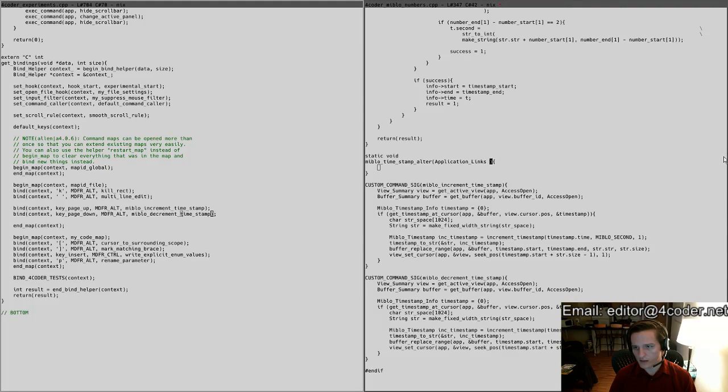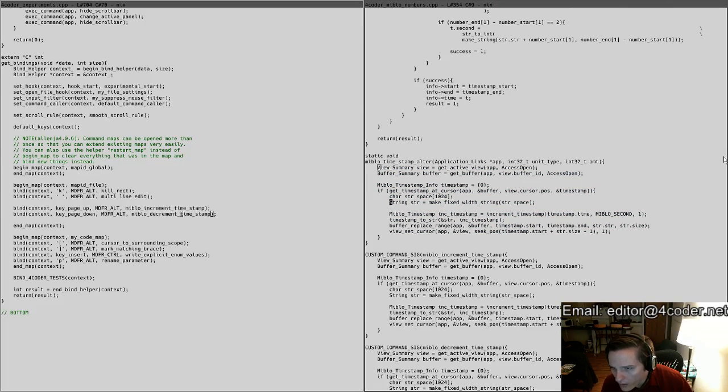We pass in the application, we pass in the unit type and the amount, and then it does all that work, except right here we have the unit type and the amount.